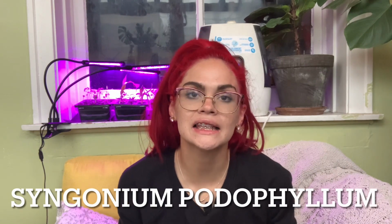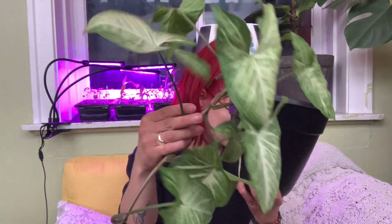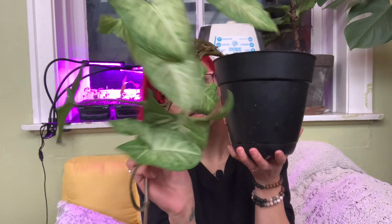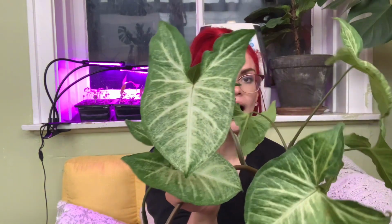So botanically, the Syngonium white butterfly is called the Syngonium Podophyllum. And it also has nicknames of the arrowhead vine, American evergreen, and five fingers. No idea why that's a nickname, but apparently that's a nickname for it. The main nickname, the arrowhead vine, comes from the way that the leaves are shaped, because they're shaped like little arrows. And I like this plant because it has a very nice white to it in the middle, and I just think it's absolutely beautiful.